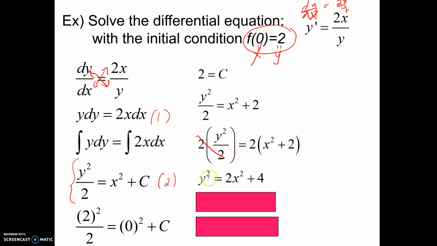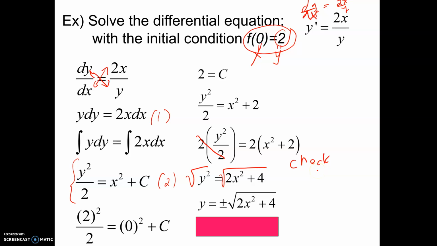And the only way to get rid of the square is to do the opposite, which is to square root. But you know when you square root anything that has been squared, you have to put plus or minus. Okay. So this is where I like to check again. One of the misconceptions is, well, since f of 0 has to equal positive 2, I've got to make sure I keep the positive. Well, always just check. The reason I'm saying that is because later on I'm going to give you an example where we have f of 0 equals 0. And in that case, 0 is neither positive nor negative. So you want to make sure you pick the correct one.